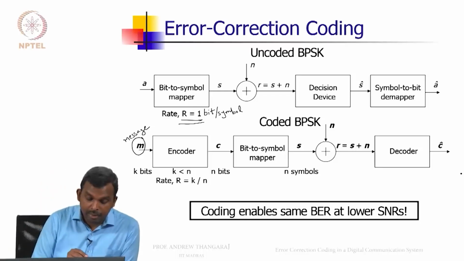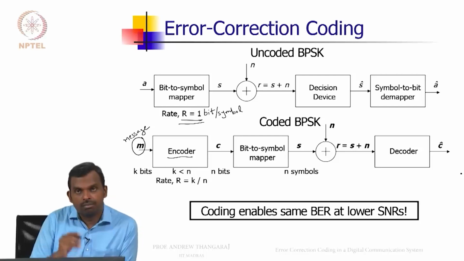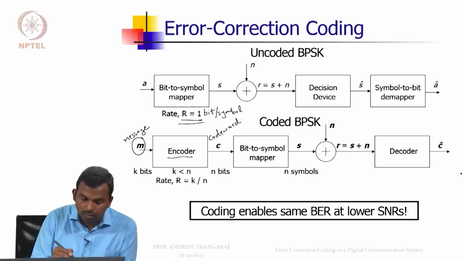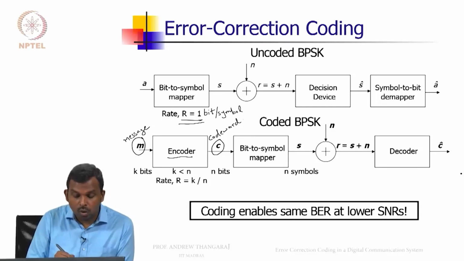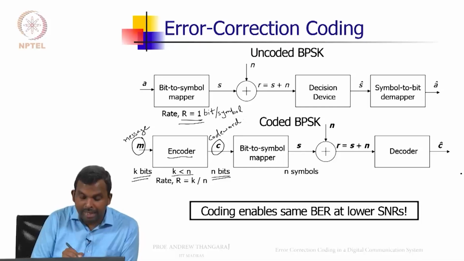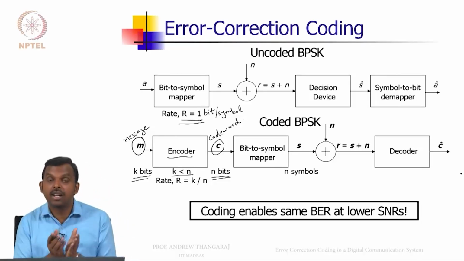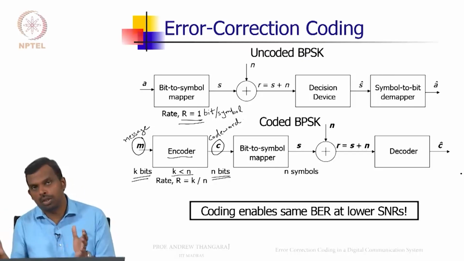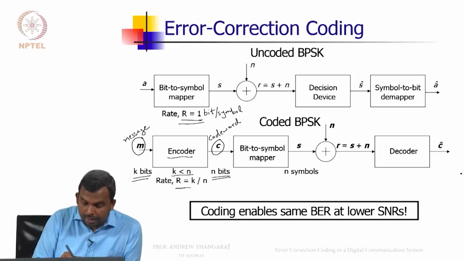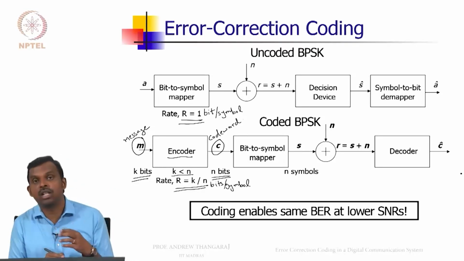Now, you will take this message M and encode it using some encoder into a code word C, and this code word will be n bits in length, and this n will be greater than k. So, you will take say 100 bits and produce a 200 bit code word. When you do that, your rate goes down, because your 100 got converted into 200. So, the rate becomes k by n bits per symbol. If k is 100 and n is 200, you have a rate of 1 by 2.